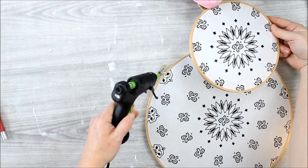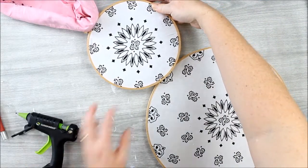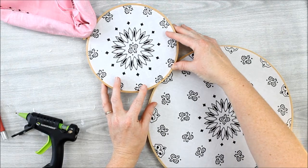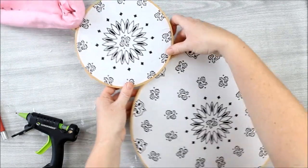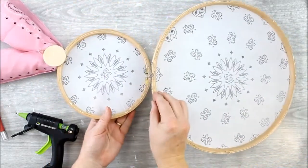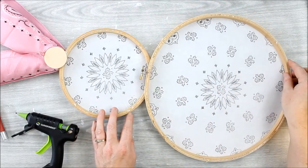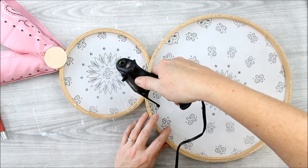Now we want to glue the small embroidery hoop to the large one. Just use some hot glue on the front, and I actually overlapped the small one with the large one slightly, but you can put them together however you would like. And I did this in the place where the screw is on the large embroidery hoop to cover it up. You'll also want to flip it over and use some hot glue on the back as well. So use hot glue on the front and hot glue on the back. Make sure everything's lined up and glued together.